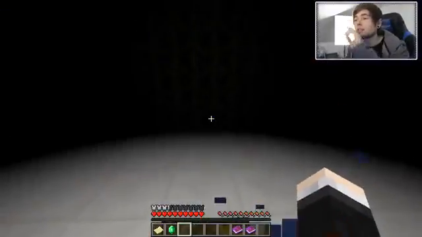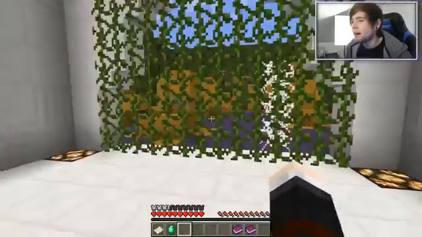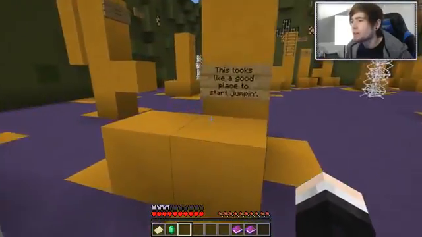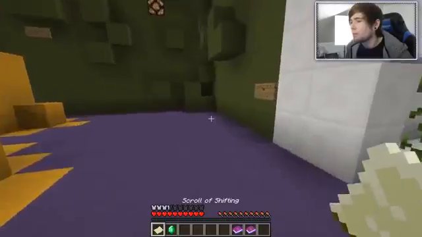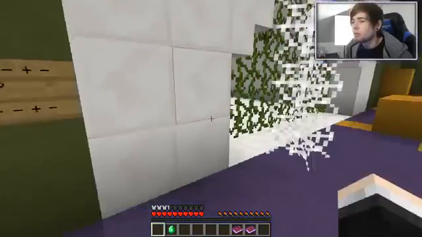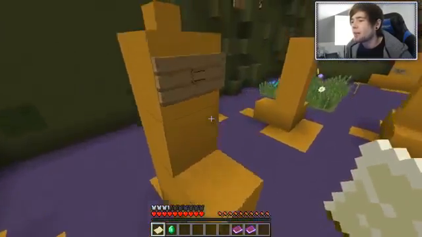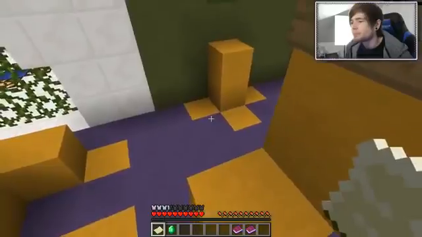Bring me level 6. I will serve level 6. There's level 6. Okay. This looks like a good place to start jumping. Let's see what the tip is for this level. Accept the Lord and Savior Cthulhu and be... That's not really a tip, though, is it? Not really. I feel like this one's going to be crazy hard.